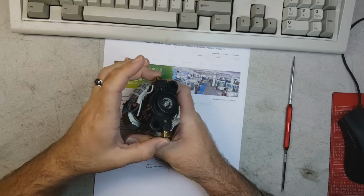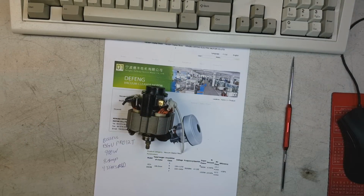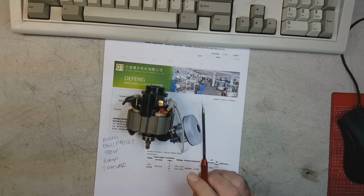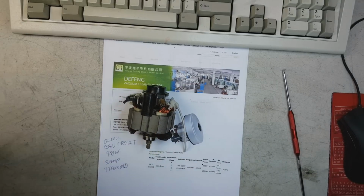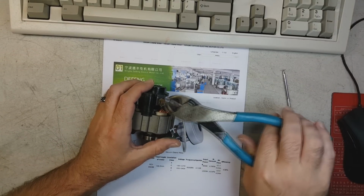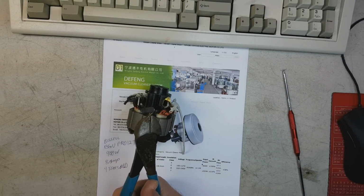It's a universal motor, so it has two brushes. But the brushes are enclosed within these brass things that lock them in place. Okay, so the brushes are encased in these brass things here that lock them in place. Let's see if we can get one of them out. Side cutters here. This is a brush. There it is. I hope you can see that.